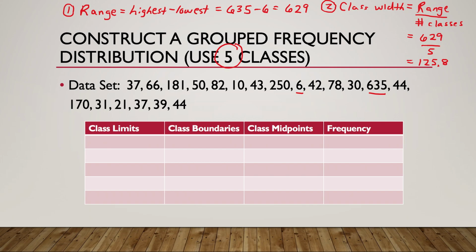Now, there are 2 things that we want to consider as we're doing the class width. The first of those is that we really would rather not work with the decimal. So I'm going to go ahead and tell myself that I want to round that number up. Now, rounding up is a little different than rounding off. So basically what we're saying is that regardless of what the decimal is, we're going to bump it up to the next whole number. And not only that, but we want to bump it up to the next odd number. So I'm going to make myself a note here that I want to round up to the next odd number.